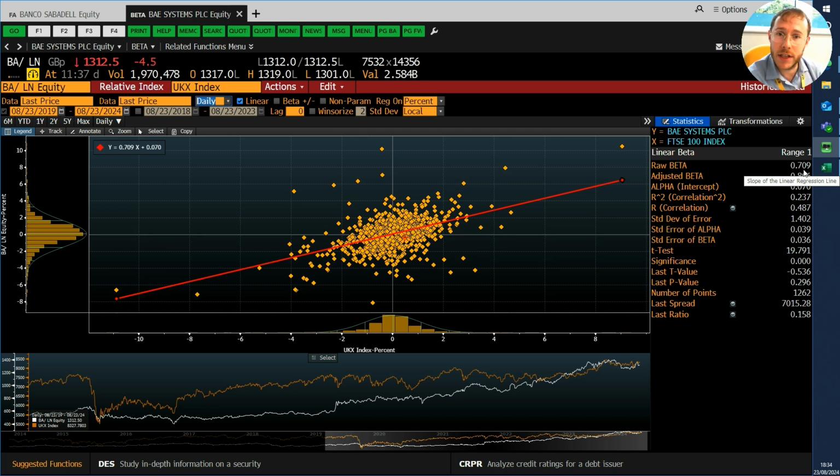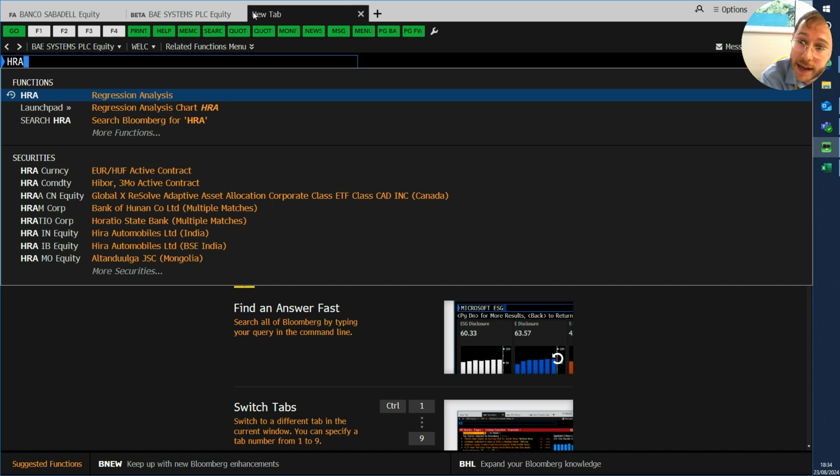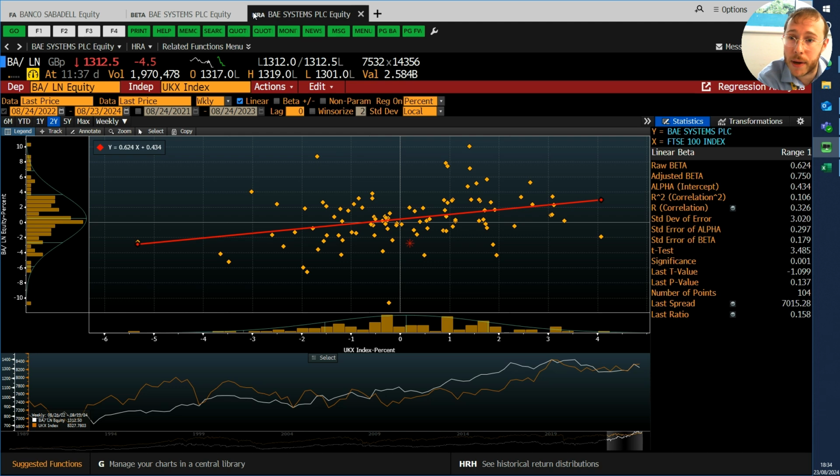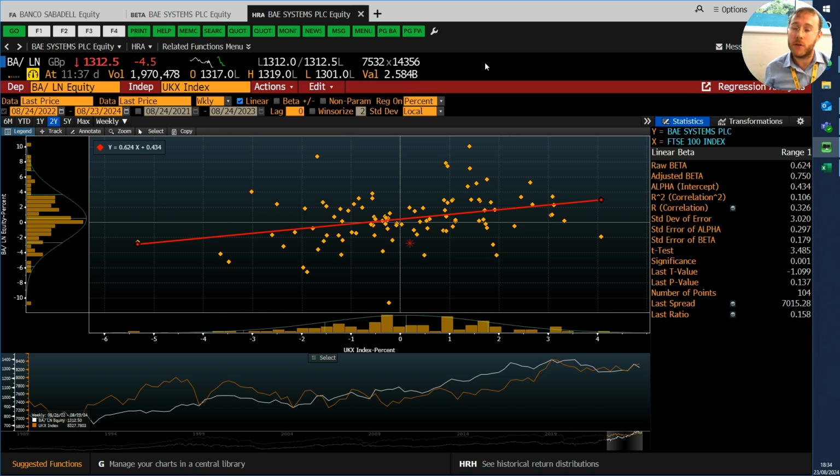Well, this is just one application of regression in Bloomberg. If I want to work with any other form of data, there is a function called HRA. This is historical regression analysis. This tool looks the same, but I've got the option to choose my dependent and independent variables. Now, there are a few limitations here. I can only have one X variable. I can only run linear models. This doesn't replace eViews or RStudio, but it gives you a very easy way to play with data without having to download it.